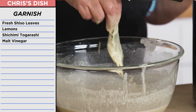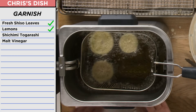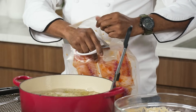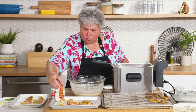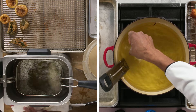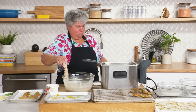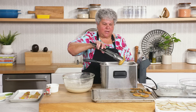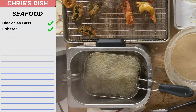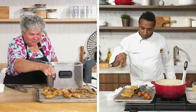Shiso leaves first — I'm going to dip them in the tempura batter. Get some lemon in here; these lemons were blanched ahead of time. My fish has been in the fridge for about 30 to 40 minutes — the flavors are great, it's ready to go. Our dry rub has adhered to the lobster. In the dredge. You can see that I'm dragging it into the hot oil; I'm letting a crust form before I let go, because if you drop it it'll stick to the bottom of the pan. We don't have to cook the lobster very long because it was already steamed. The fish, on the other hand, you're going to have to cook that a little longer. This is looking fabulous — it's crispy, it's exactly where you want it to be. Salt. Togarashi.